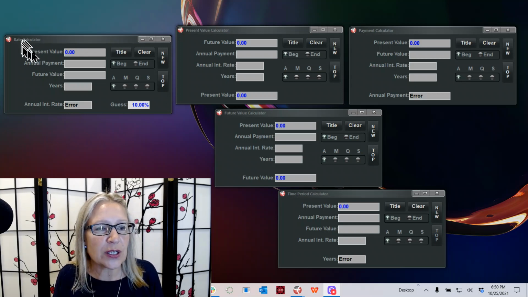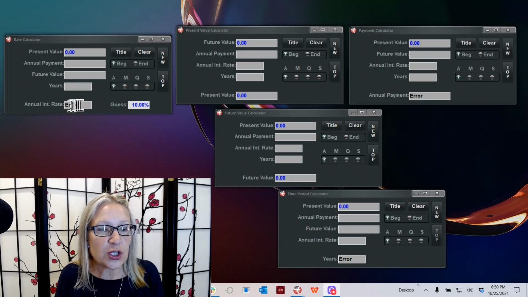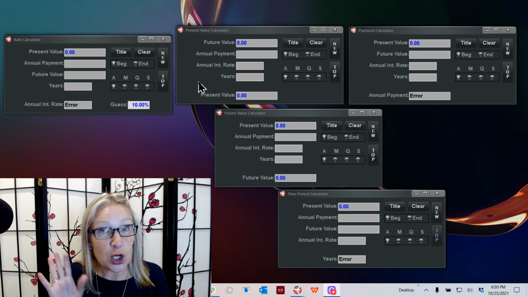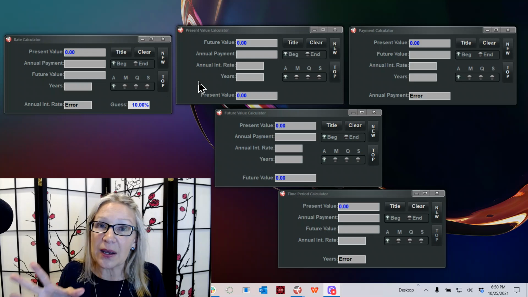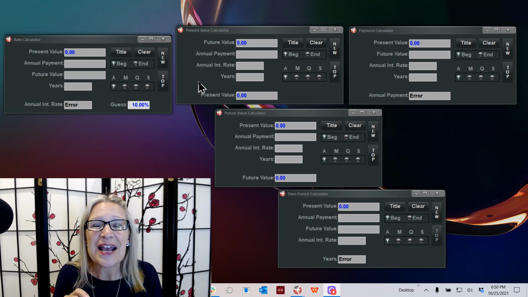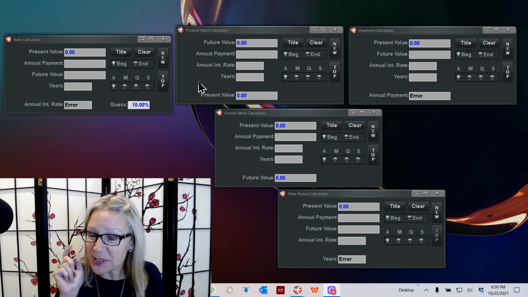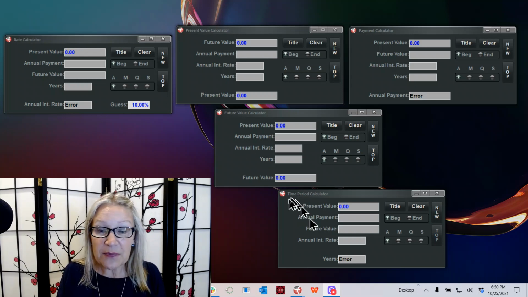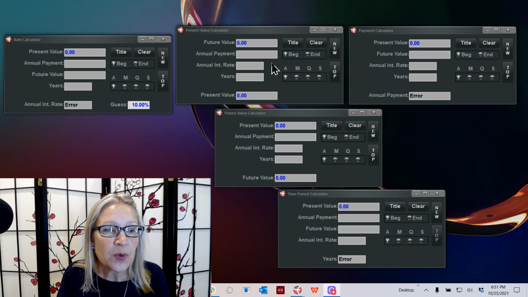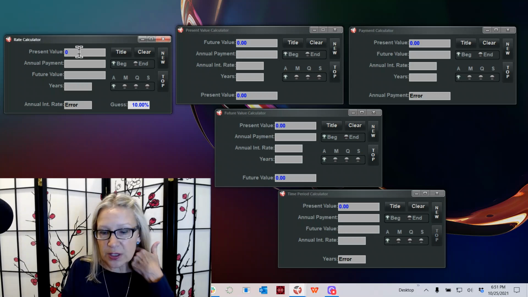So what we have here is, first of all, a rate calculator, which calculates an annual interest rate, and I'll use some examples in a moment. Then we have a present value calculator and a future value calculator, these two that you can see on the screen. And it took me a long time, even though my background was banking, and then I went through all of the training to become licensed and appropriately certified. This future value and present value concept still is a struggle for me on occasion. And then we have the time period, and then also a payment calculator like for loans and that kind of thing. So we're just going to use a simple example so that you can see how these things work.